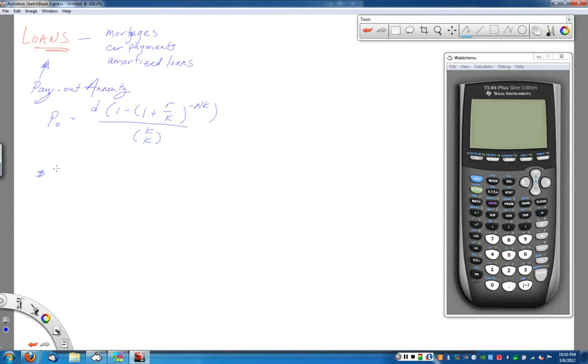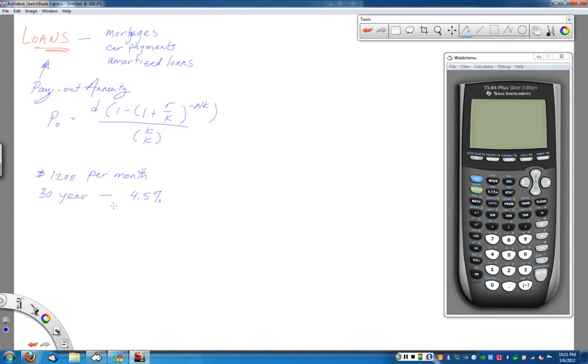Let's suppose that we would like to buy a new house. When we're looking at mortgage payments, we figure that we can afford $1,200 per month towards a mortgage payment. We'll just assume that we can take care of taxes, homeowners insurance and all of those extra financial things. But in terms of just paying back the mortgage, we can afford $1,200 per month. We have a 30-year loan. Interest rates are doing pretty well right now, and we qualified for a 4.5% loan for my mortgage.